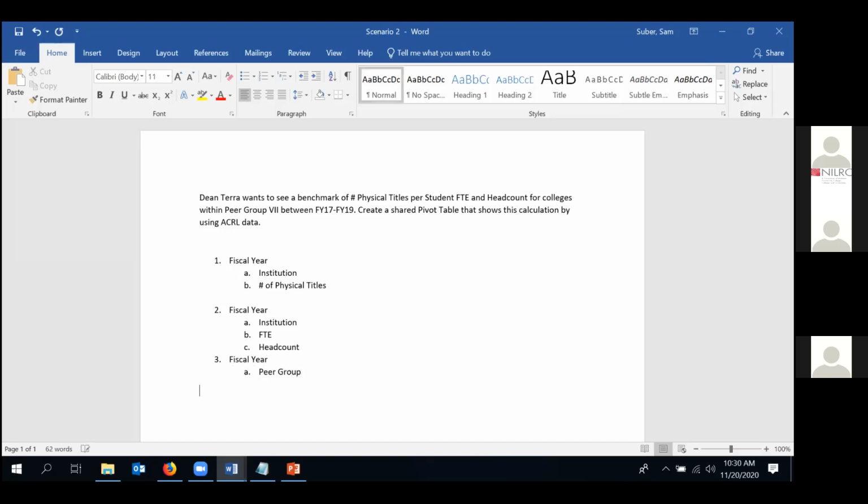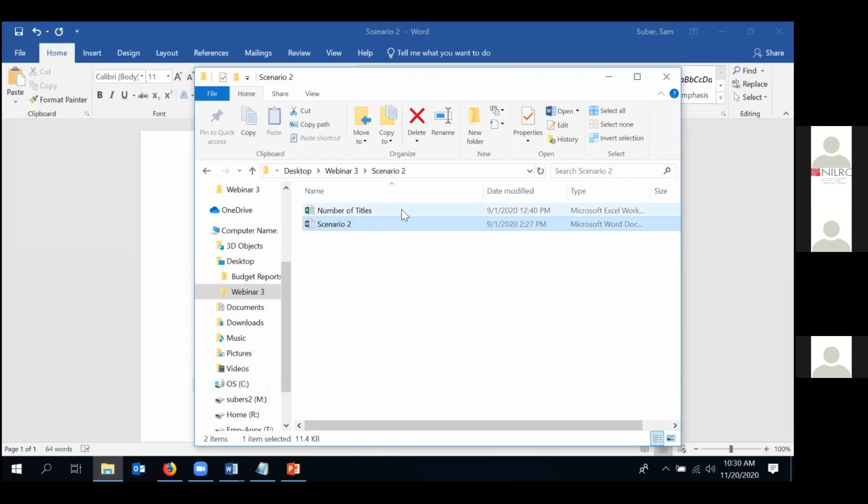And we'll create another table that shows institution. From this, I think we're pretty good to go. So let's click on this.